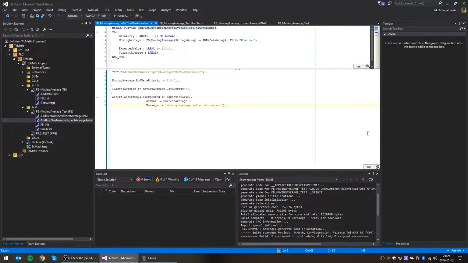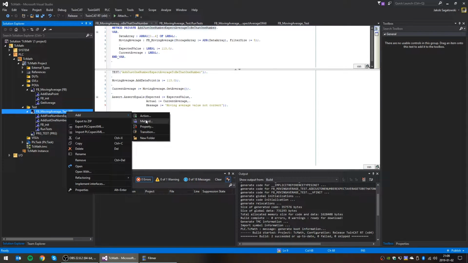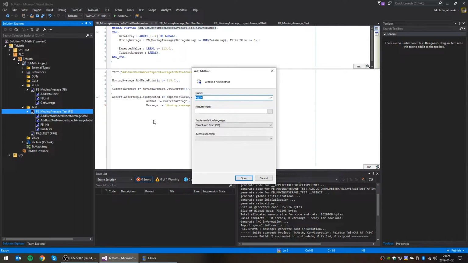Okay, so I think I want some more tests. Again, I just like to come up with all the tests I can think of. This is the nice thing with doing test-driven development. The nice thing with unit tests, I don't have to wait for running this on any machine or in the actual hardware. I can just do whatever tests my fantasy can come up with. So another test might be to maybe add less numbers than the filter size allows.